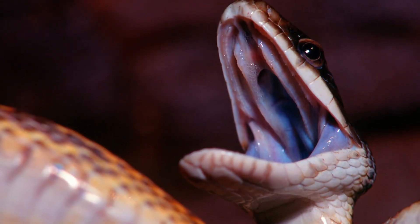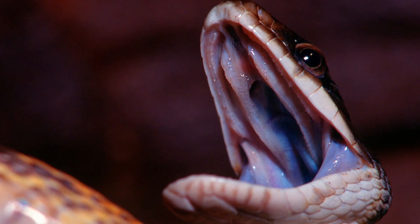It is no good being stretchy on the outside if you are not able to do the same on the inside. Snakes have that figured out too — the flesh inside of a snake's mouth has all sorts of folds and extra tissue tucked in there to facilitate stretching. But first, we need to talk about breathing.